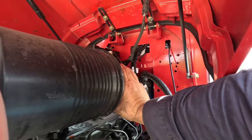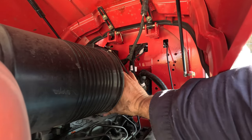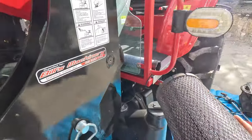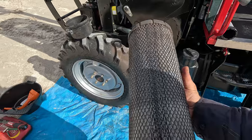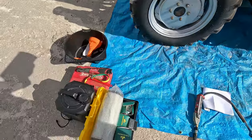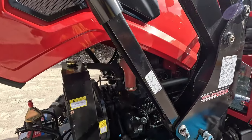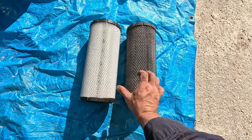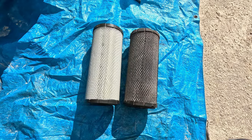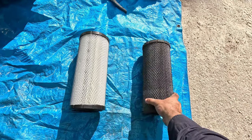Pretty simple - just three little latches and it should just slide off. It's a bit tight getting out. The air filter is actually a bit dirtier than I was expecting. Without any compressed air out here on the block, I'll take it home and give it a good clean. In amongst the spares they gave me a fresh one, so I'll put that in for now, clean this one, and put it back at the next service. You can see the difference after just 20 hours - how much dirtier this one is. I'm in a dusty environment so just keep an eye on that guys, because the main thing they reckon is making sure it's got clean air.